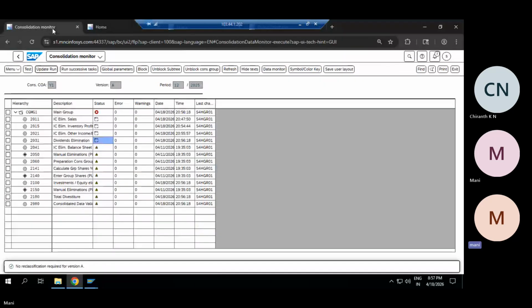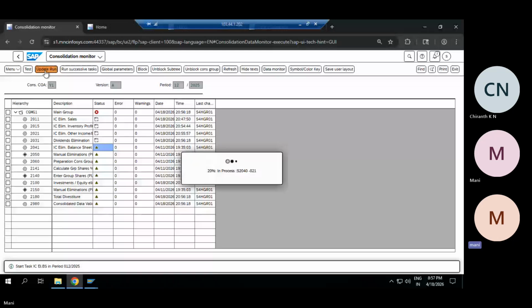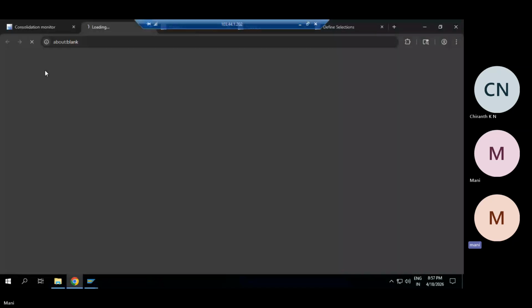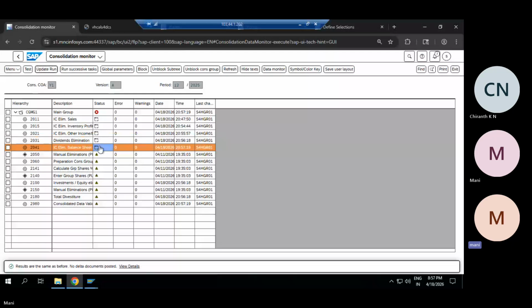Balance sheet, it will eliminate the intercompany balance sheet data. So we can know what the 2040 is. If you might have noticed, it was running the steps 2040.